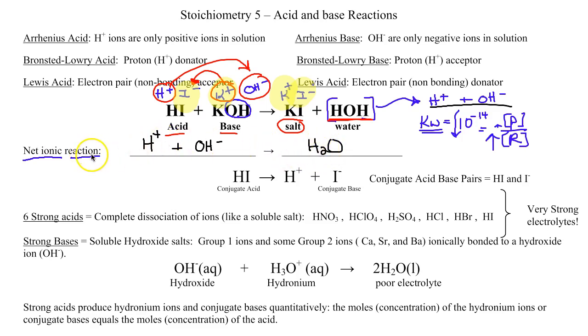So when you're doing a net ion reaction for acid-base chemistry, you got to be wary of what's strong, what's weak, and especially the water. The water is never going to be broken apart, but a strong acid and a strong base will always be broken apart into their free ions. Of course, you're only picking what's actually reacting and eliminating the spectators.